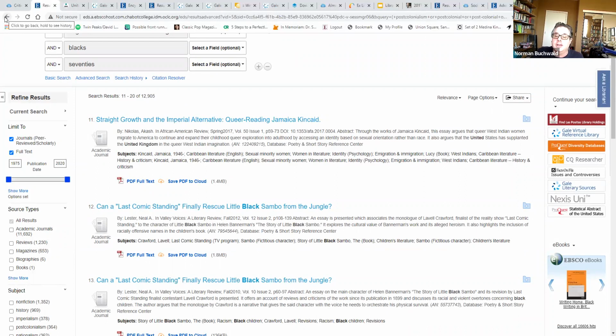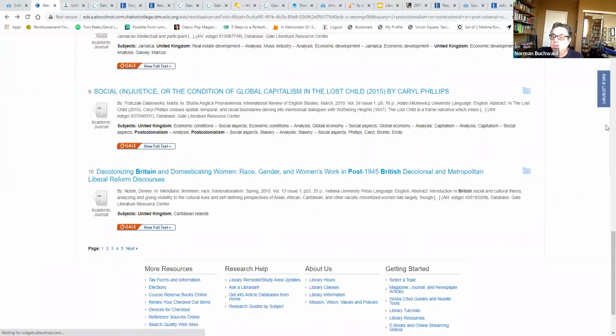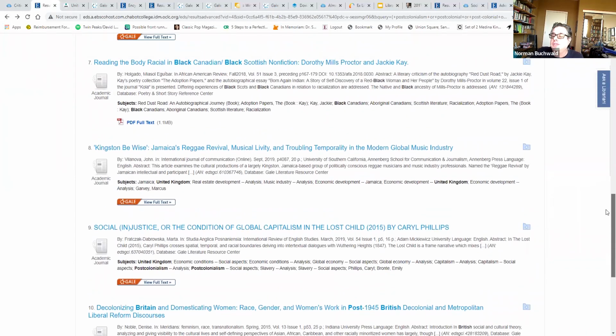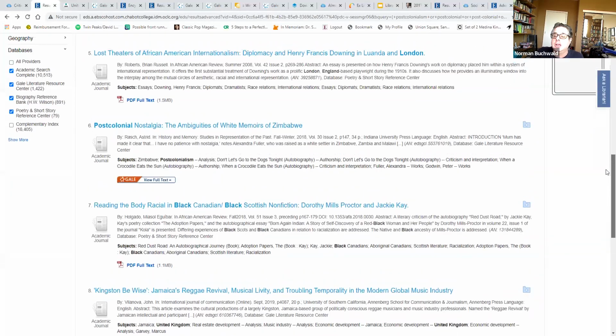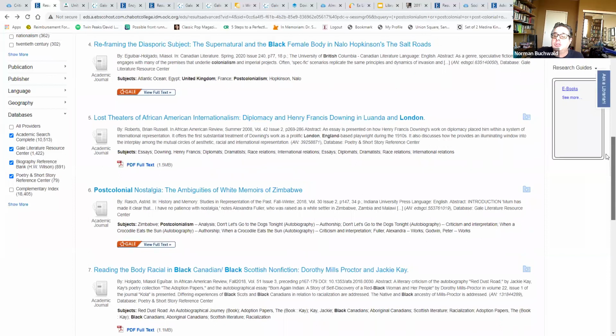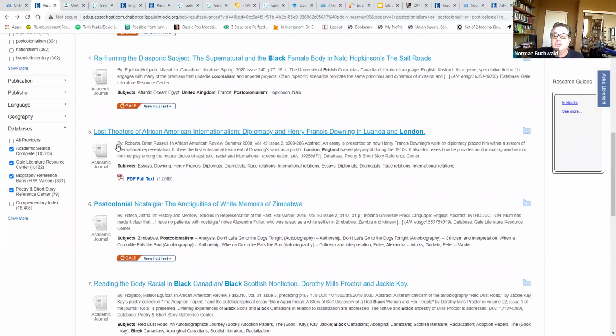And when you find something that you find especially promising, that is where the abstract takes place. So let's say that we're interested in this: The Lost Theaters of African-American Internationalism. So it says down below, an essay is presented on how Henry Francis Downing's work of diplomacy placed him within a system of international representation.